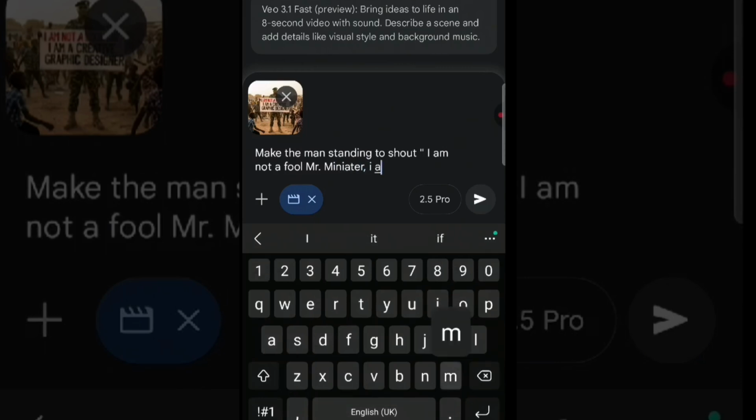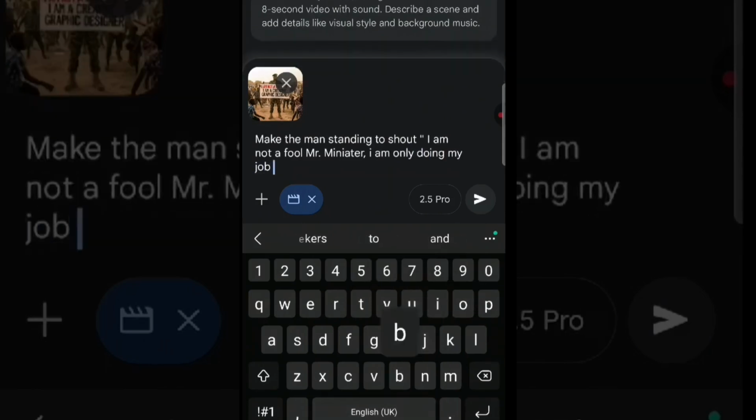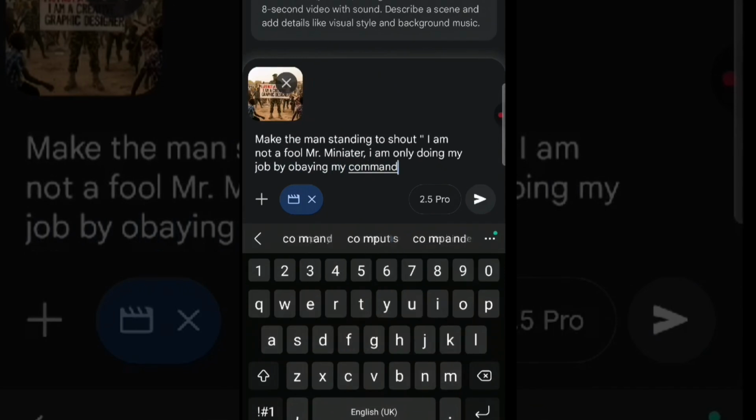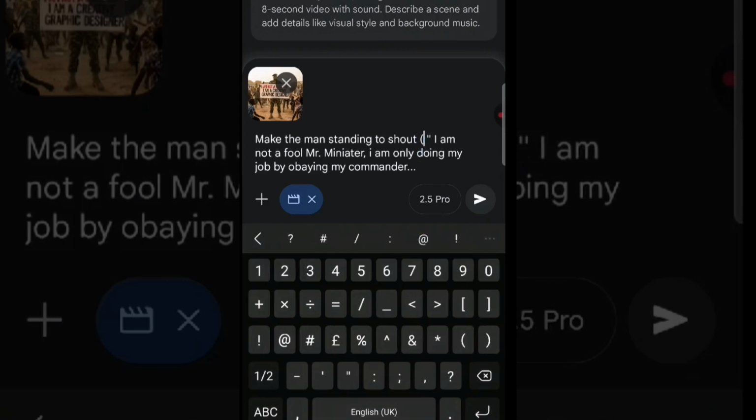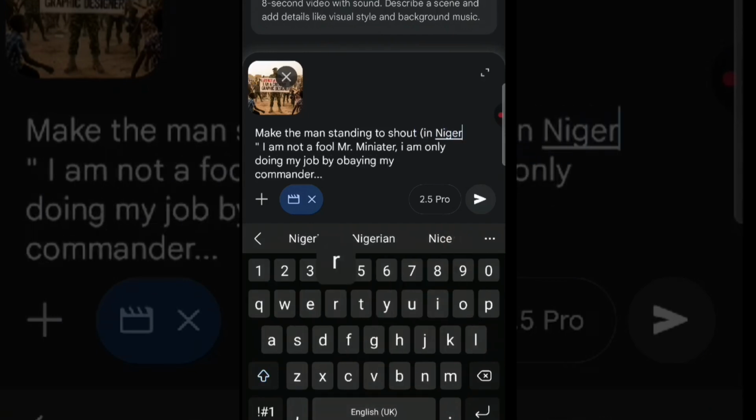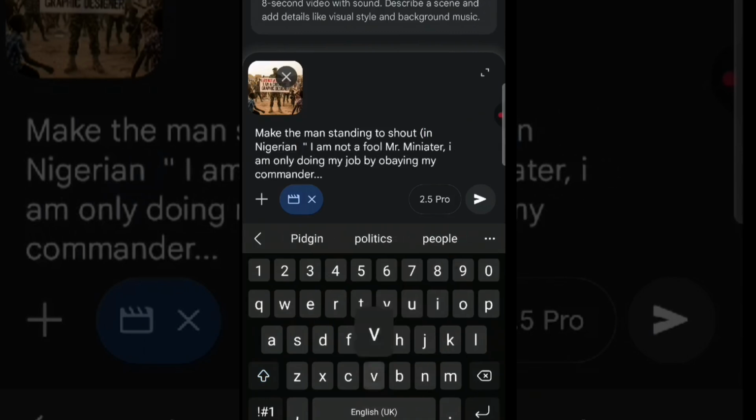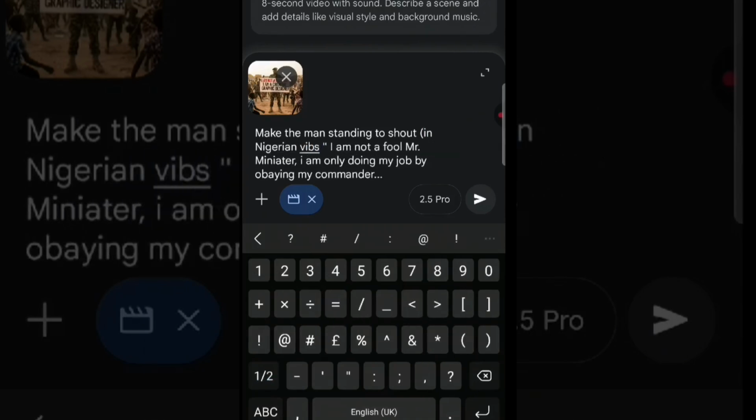I am only doing my job by obeying my commander." All right, so you go ahead and indicate something like, let me put it in brackets, shout in Nigerian vibes.